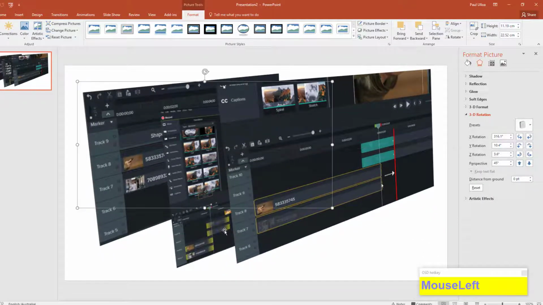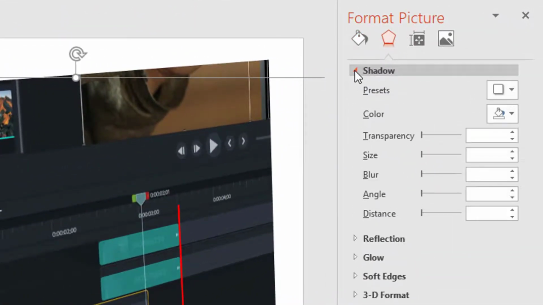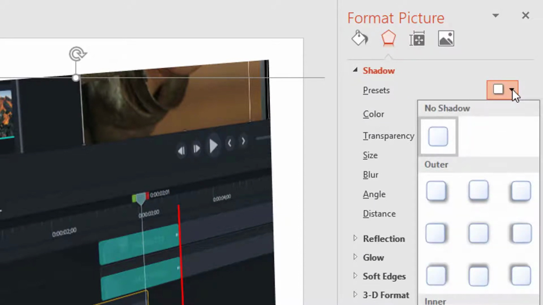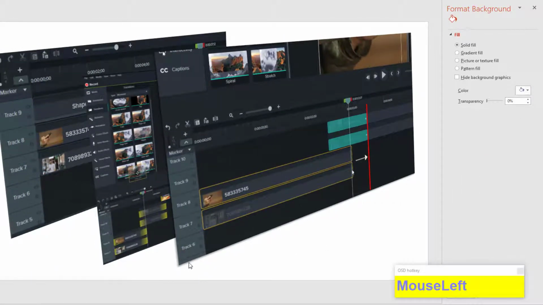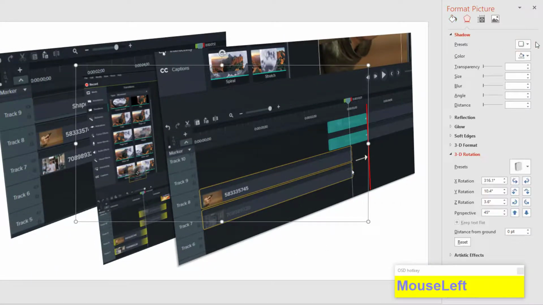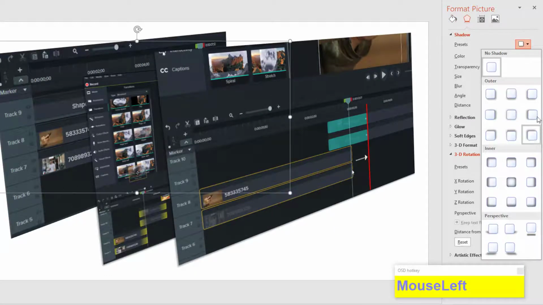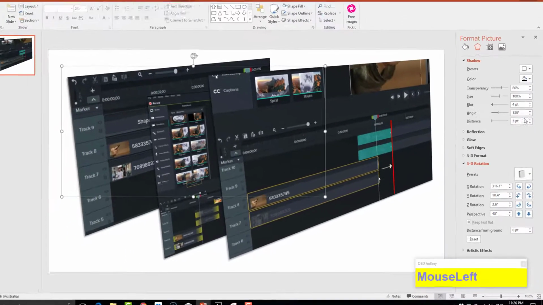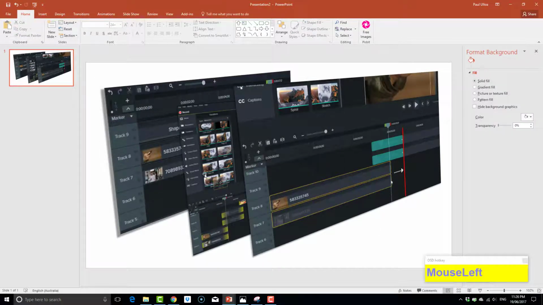And when you add a shadow to this, so I'll go to shadow. Again, go to presets, drop down arrow. And given the incline it's on, I'm going to select bottom left, and you'll notice that little shadow effect. So I'll do the same thing on the other ones. Bottom left, and I can increase the size of that shadow by going to size, clicking up on that arrow there, and it adds it.